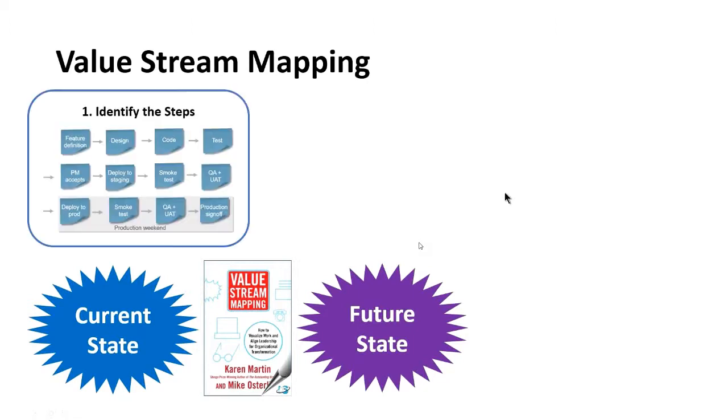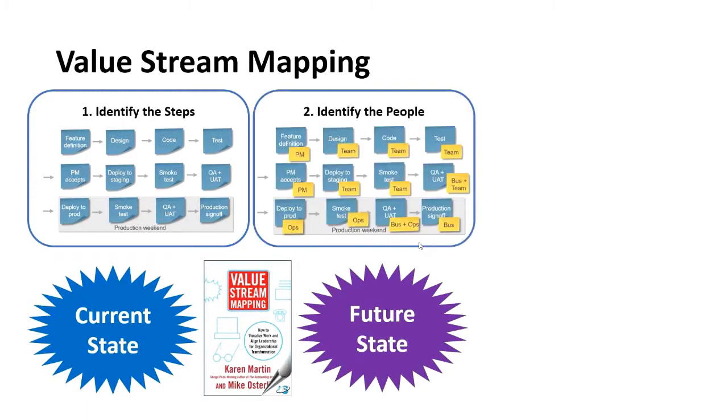So the very first part of it is identifying the individual steps going from concept to cash. Now, some people, when they're drawing out this value stream map, the steps in it, like starting at the end. So in this particular case, it's production sign-off. And then they work backwards. That's a really good way of doing it. But regardless of how you do it, going from the beginning to the end or the end to the beginning, you would identify the steps. Once you do that, then you identify the people that are associated with each step. And you also probably want to identify how many people are involved, the roles they have, how many, etc.